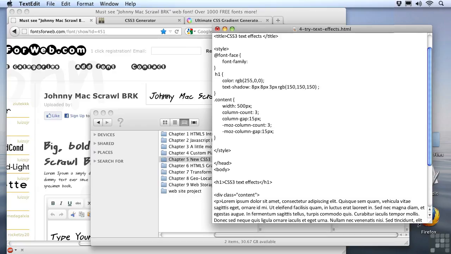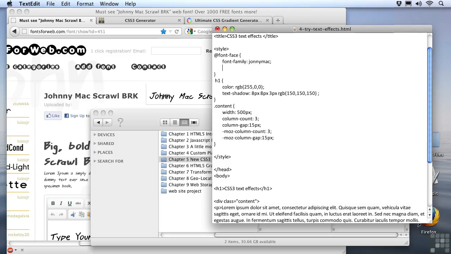And here, you can give your font a name. You can actually choose whatever name you want. I generally try to make it match the font I'm using itself so I can find it pretty easily. So I'll call this one Johnny Mac. Now we need to set up one very specific property in here, and that is the source. We want to tell it to use the files that we have loaded into our directory. So let me go down here, and I'm going to add a source property, src.